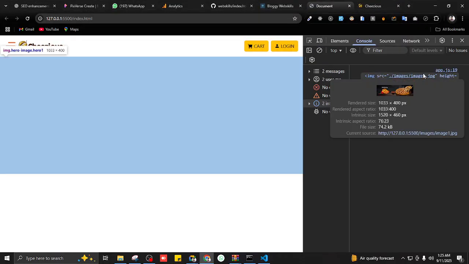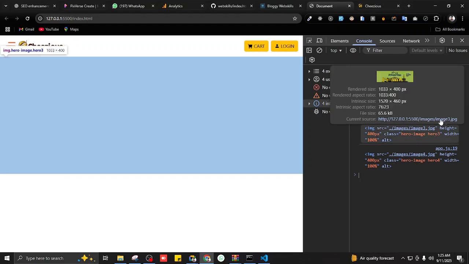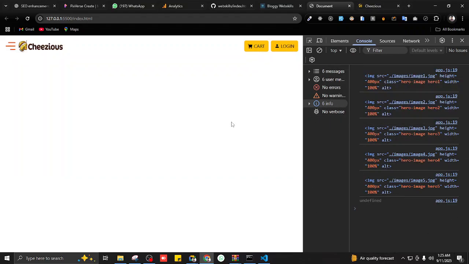First it's going to get me the first image, then second, then third, fourth, fifth, but there will come a time when it's going to say undefined. Why is that? So there are no more images? Very good, because there are no more than 5 images. So what should we do? When it reaches the 5th image, I want it to go back to the first index. How can we do that?